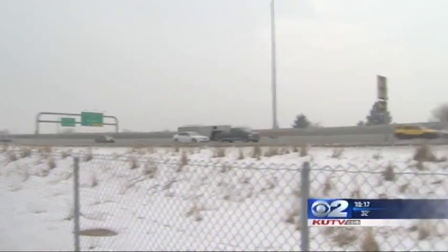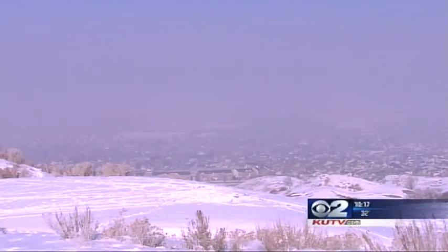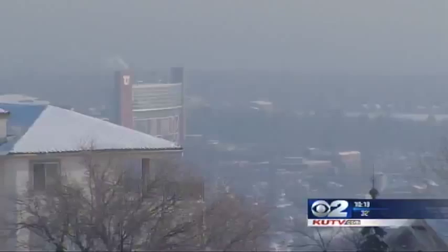Gleason says there is another reason UDOT avoids sand except in extreme conditions. When the snow melts, that sand will turn into dust. And to avoid added pollution, state law says that any sand that has been dropped has to be cleaned up within three days — it says right in the law they have to go out and sweep it up. It's definitely more costly, and so unless it's an emergency situation, they would tend to avoid it. UDOT also says that law does not just apply to them — if you put sand or grit down on the sidewalks around your house to keep from slipping and sliding, legally you're supposed to sweep it up after three days.